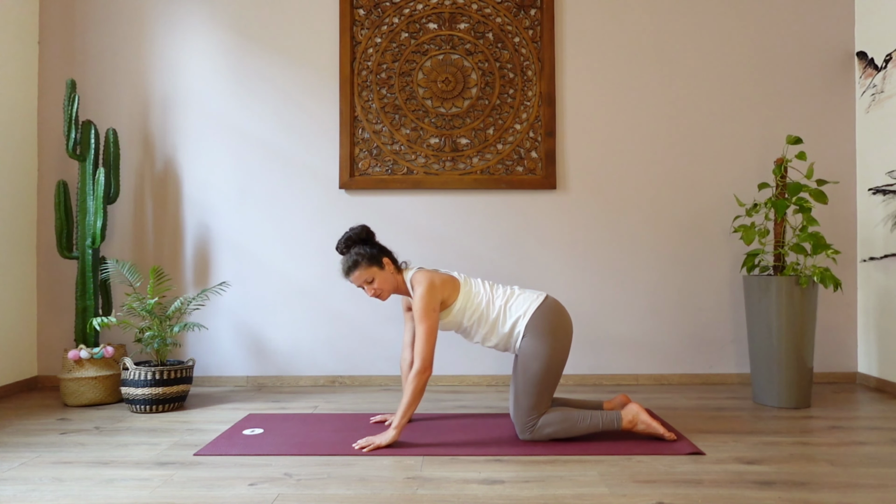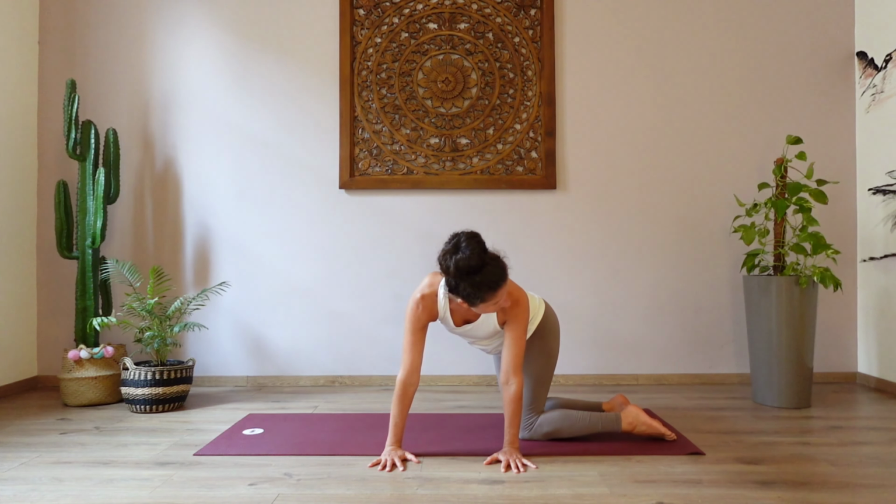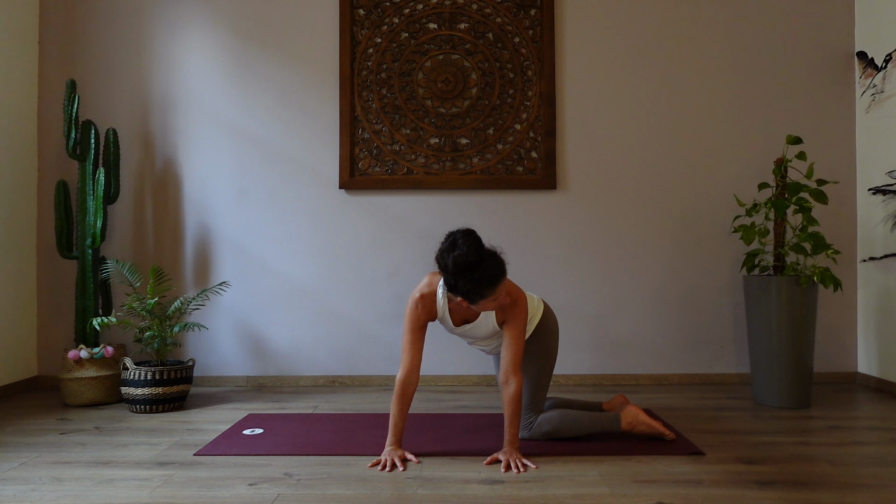Let's walk both hands towards the left side of the mat. Draw your left shoulder back and gaze over the left shoulder towards your left heel. Breathing into your right side body.